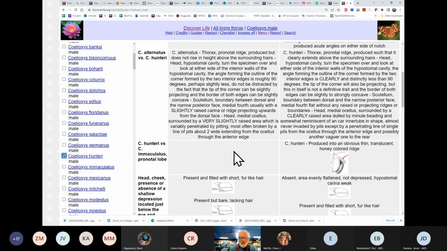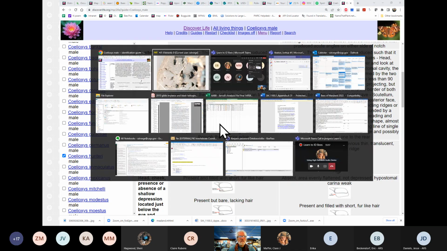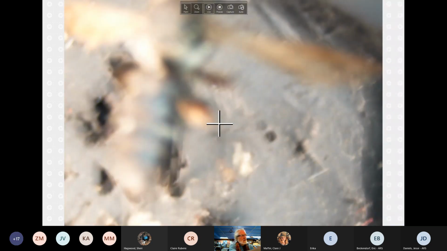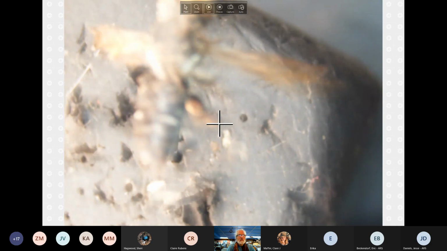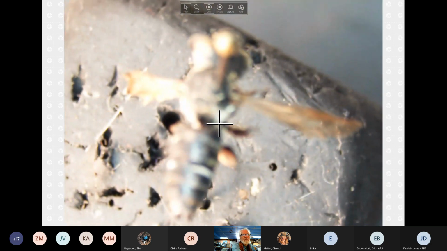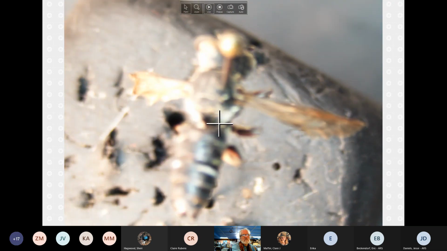And what we're looking for is a slightly raised carina or a ridge projecting upwards from the dorsal face. So if you were here last time, you would have seen that tiny bit of the edge of the scutellum projecting upwards, a little lip, but not across the whole section.